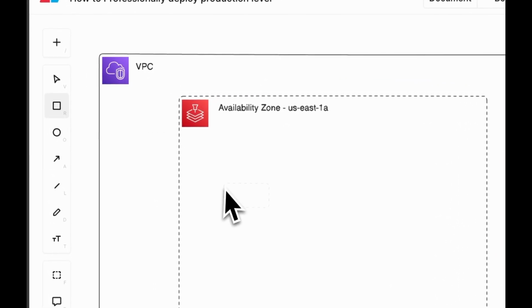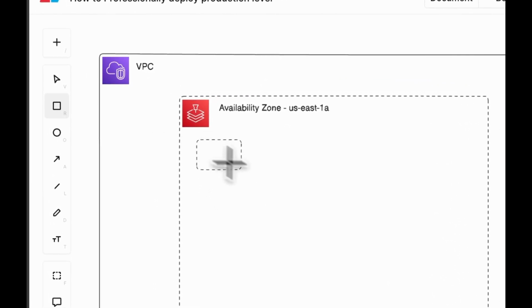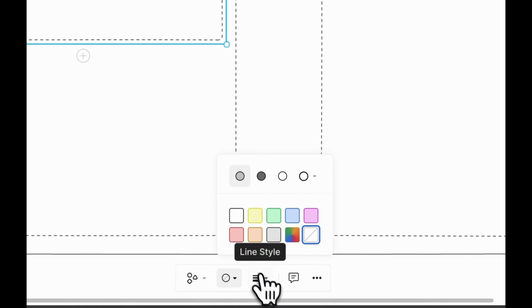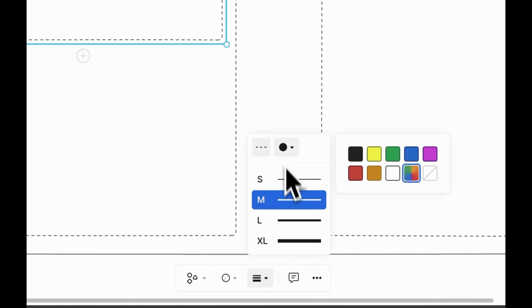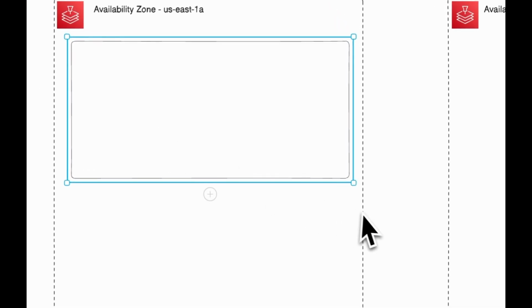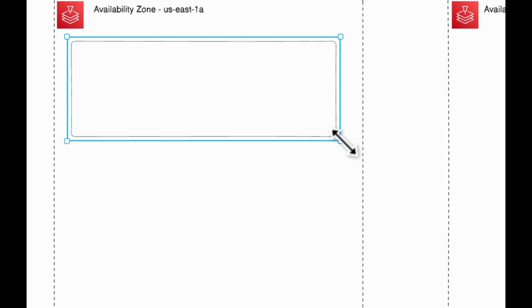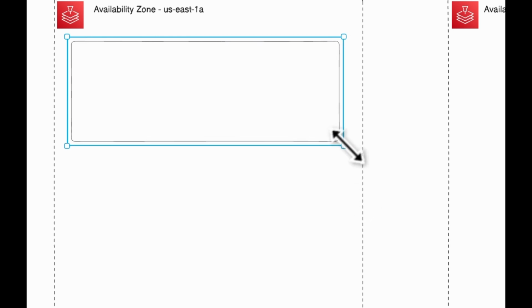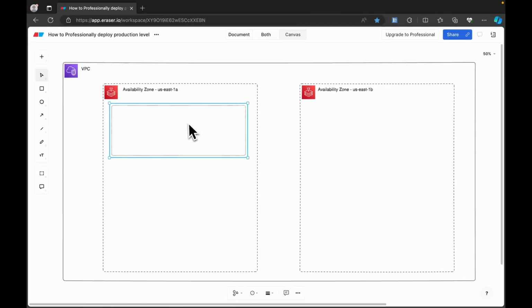Let me just draw that thing as well. Here, let's not have this as dotted. This is, let's say, one of our public subnets.